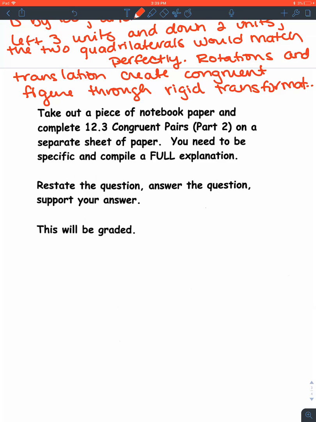If you have any questions, please make sure you ask the substitute. I have come in today this morning. I filled her in on everything, but most of this should be familiar to you. You are expected again to do Dreambox after the assignment. All 4 need a full explanation written on notebook paper. Make sure your name is on it and the substitute will take it when you are finished.